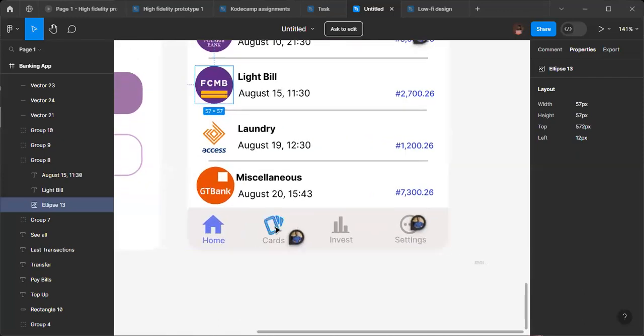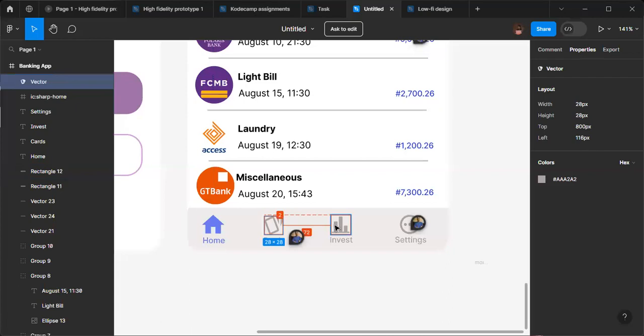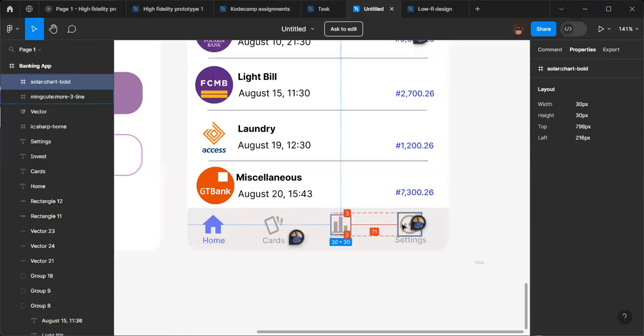Right, consistency in that too. So let's see what we have here. From home to cards, we have 57. From here to here, we have 72. Inconsistency. From here to here, we have 71. Inconsistency. So they should have the same amount of spacing. Distribute the same amount of spacing in between these items. Thank you very much, Nani.